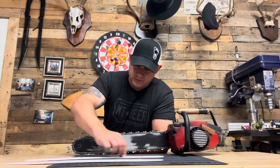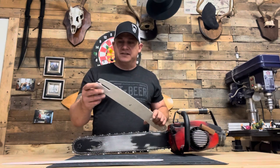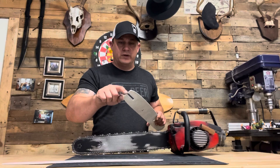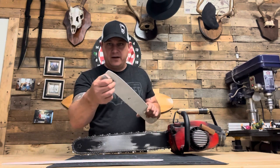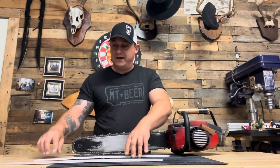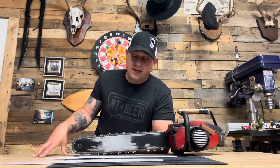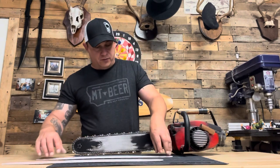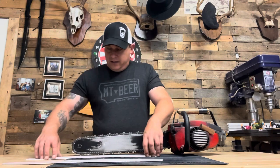Once you've sanded both inside faces down, take your stiffener and glue it in. I'd suggest not cutting the stiffener opening out yet — you can drill holes in it to hang it for painting later. Take whatever hard glue you want — two-part epoxy or Loctite gel glue works great. Put that glue in the sanded area; don't get too much around the holes or you'll have to clean them out. Glue your stiffener to one side and make sure everything is perfectly flat — if the stiffener isn't exactly straight, you'll get a big curve in your bar.